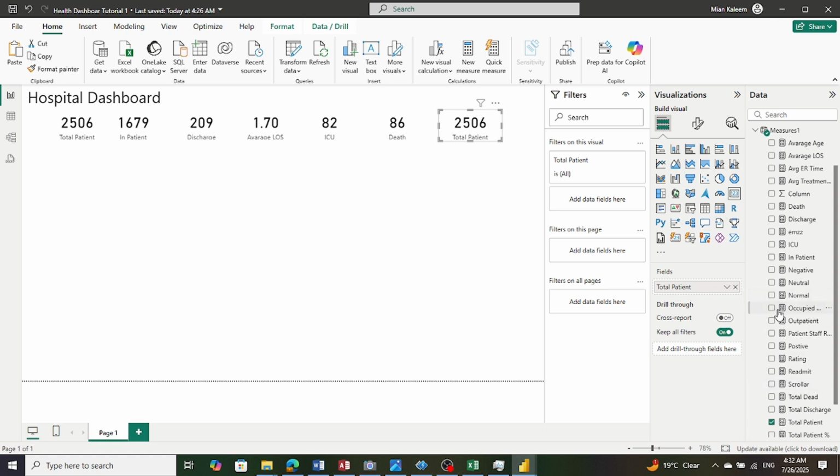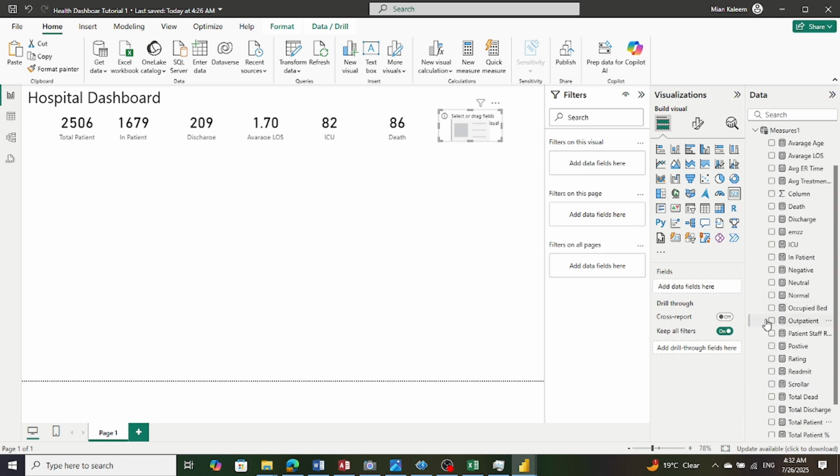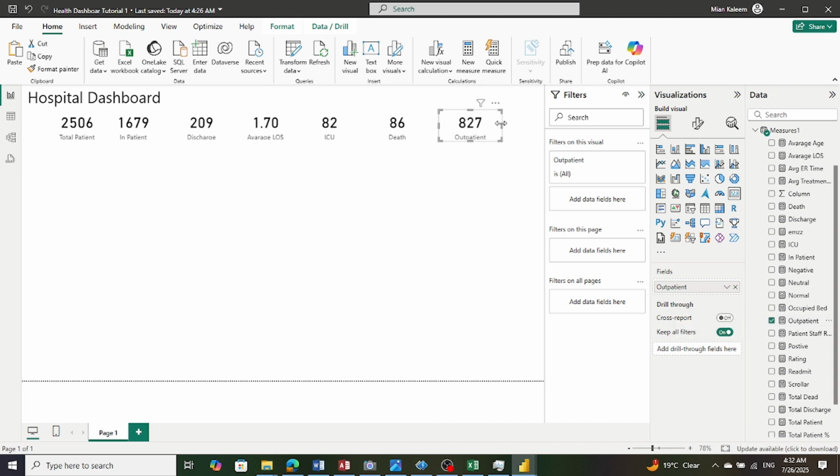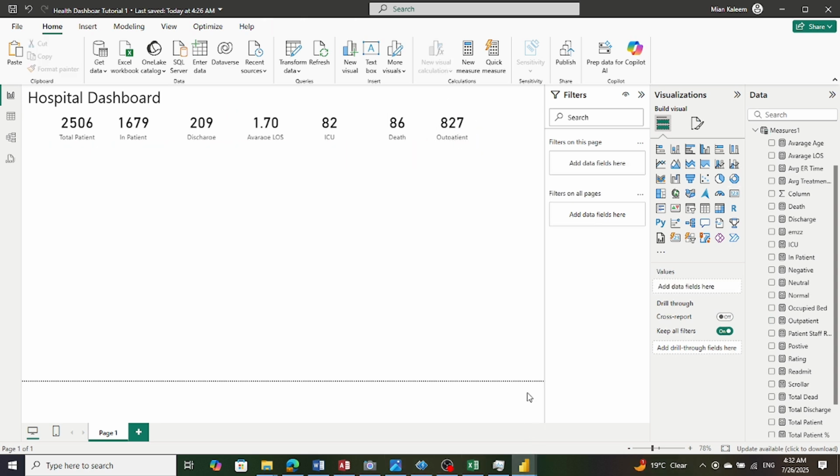Occupied bed. And then is total revenue.